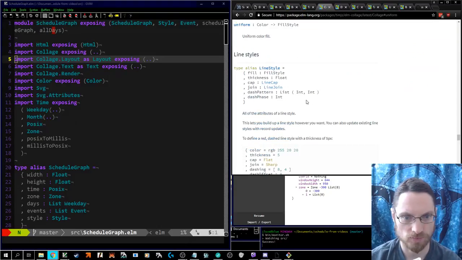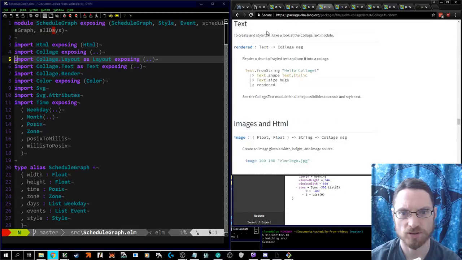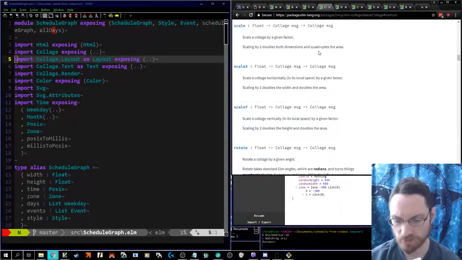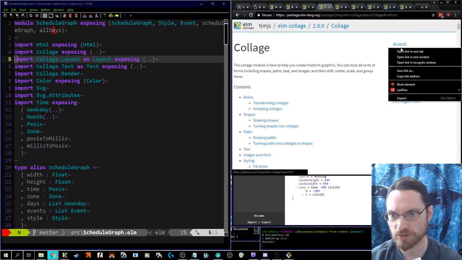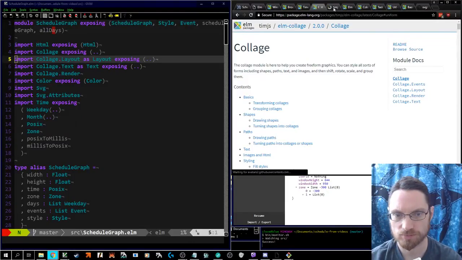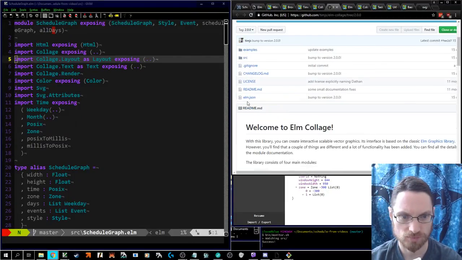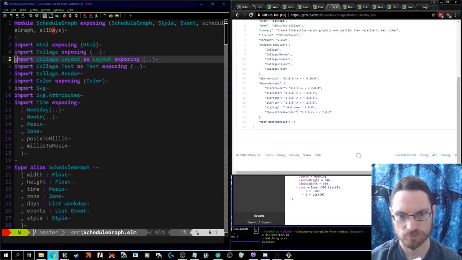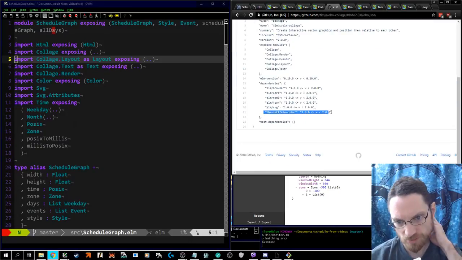So uniform takes a color. And is this the one that depended on the other color module? Yes, you are using the same color module.